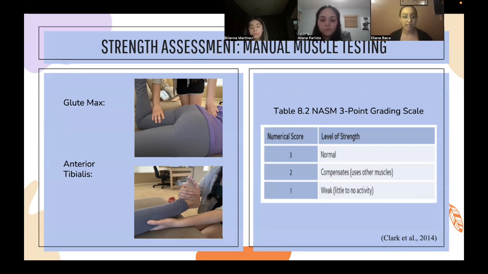As far as the anterior tibialis, this is also going to provide information about determining one's neuromuscular efficiency. In this instance, the client will lie supine with the knee extended. The ankle is going to be placed in plantar flexion and inversion. The practitioner is going to apply gradual pressure to the medial plantar surface of the foot, which will then be in the directions of dorsiflexion and eversion. Things to note that would grade that manual muscle test a 2 are if you notice a lot of pointing of the toes as well as bending of the knee.